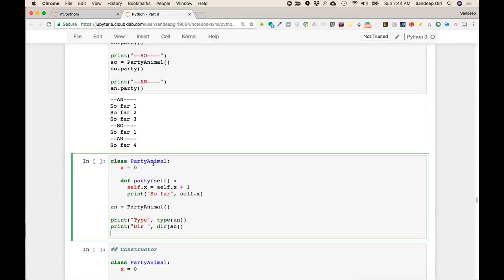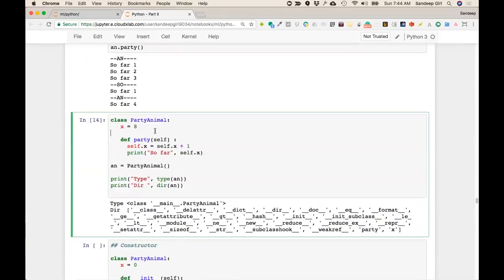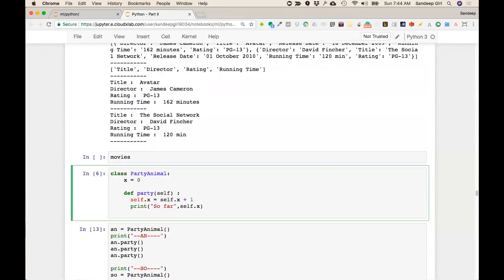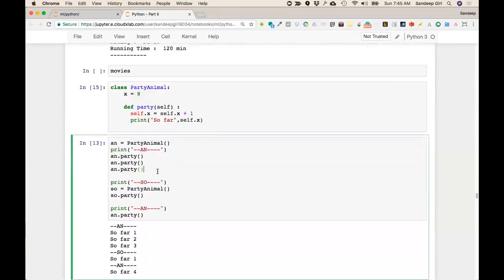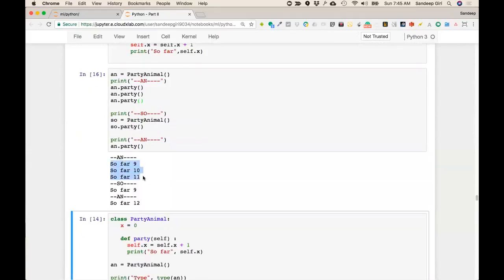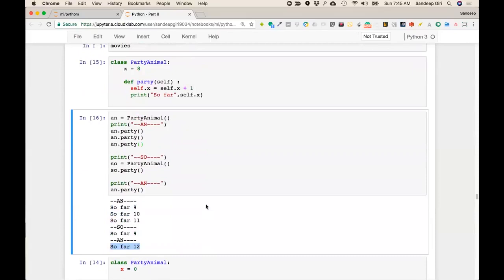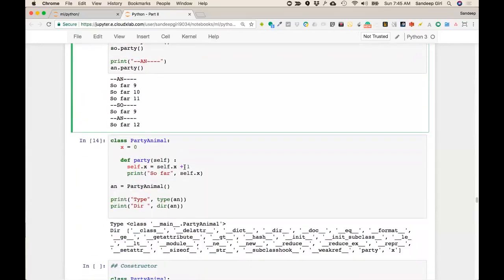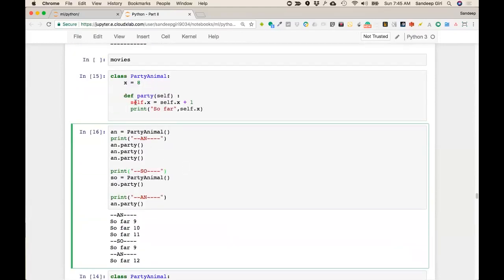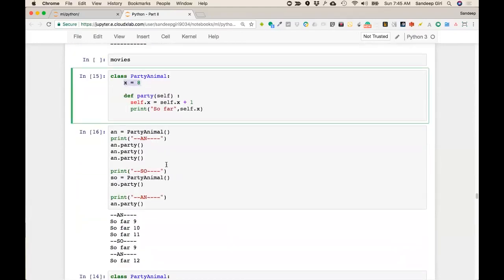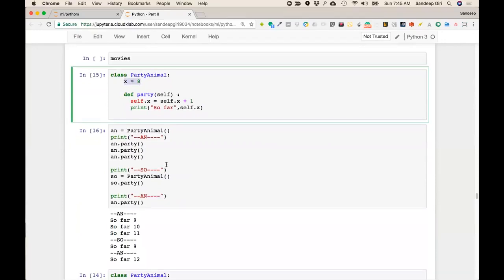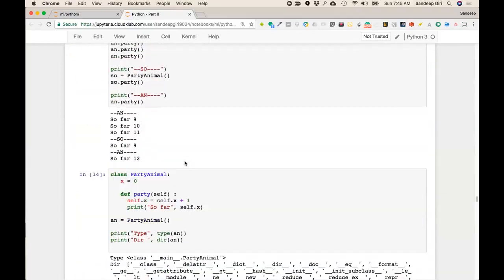All right, the question is, what if we defined here x equals 8 and then run it? Sorry, not in this one, but the previous one. So let's say we defined 8. The beginning value of all of these will become 8, right? So it started from 9, 10, 11, and then the second object, 9, and the first object increases to 12, after 11. Is that what you meant to ask, Abinda? Yes, this is the initial value of X. There can be a constructor as well. We'll talk about the constructor later.